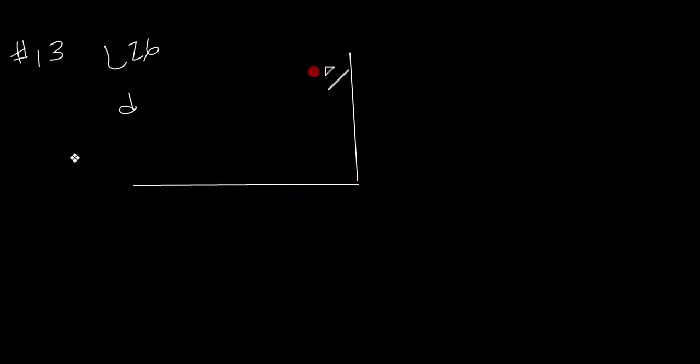Okay, number 13. It's lesson 26, practice D. Okay, this one's not exactly like the one on the test. I don't know which is easier, but it's one of these kinds of problems. So it's going to be a ratio problem. So we have this kind of figure here. What I would do is separate them into 2 different triangles, just to show you what I would do.